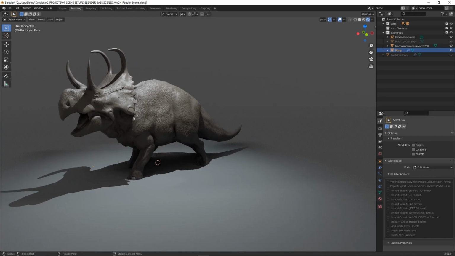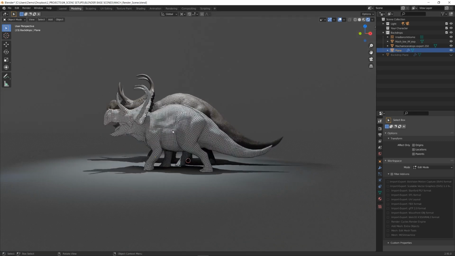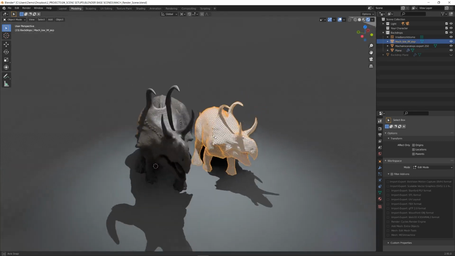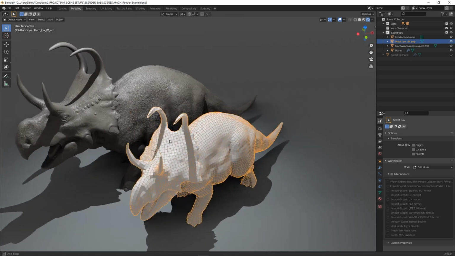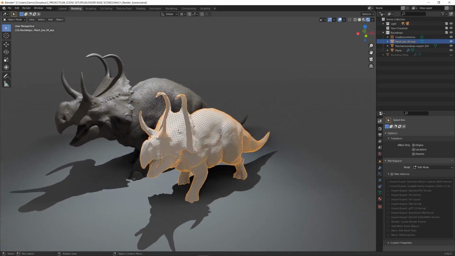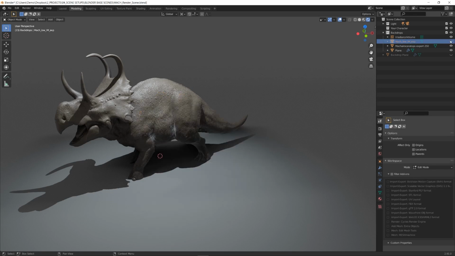Now if I was in ZBrush, I could do it with ZRemesher, I could do it by hand in here in Blender, with lots of various plugins that you can get, but it's nice just to have a kind of one-click solution to give you a nice base mesh, something along the lines of this. So it's not as accurate as I would get if I did it by hand, but it gives me a lot of what I need, and there's a very, very quick way of doing that with something called Instant Meshes.